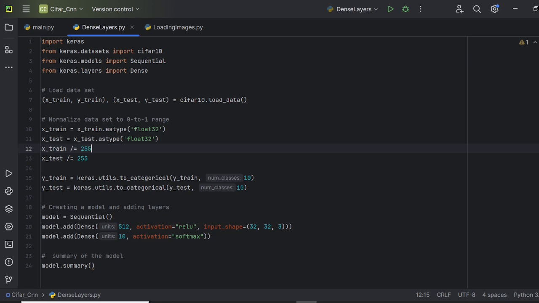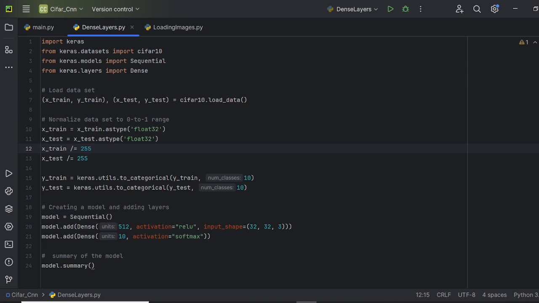And since this is the first layer in the neural network, we need to tell it the size of the input layer. All the images in our dataset are 32 pixels by 32 pixels and have RGB channels. So for the input size, we will use 32 by 32 by 3 pixels, right? So we have passed the same, and after that, we have to add the output layer.